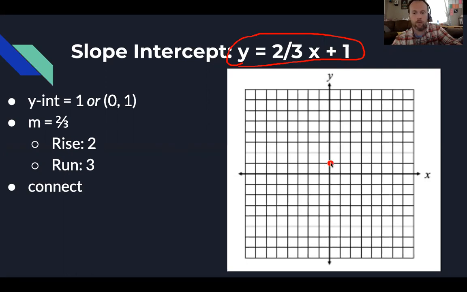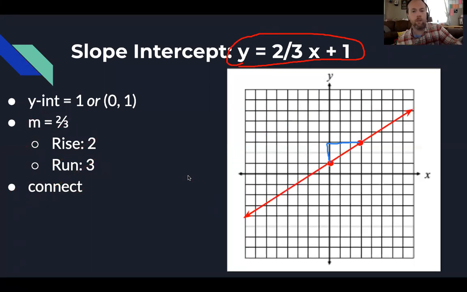So my first point is 0, 1, as you can see right here. So I started at 0, I go horizontally, I don't move at all, I only go vertically 1 point. My next point, I do a rise of 2, run of 3. So I'm going to draw that real quick. But this time I'm going to use blue. So see, I already applied the points. So I went up 2 and then over 1, 2, 3. And then the next step is to connect those points and put arrows on either end.